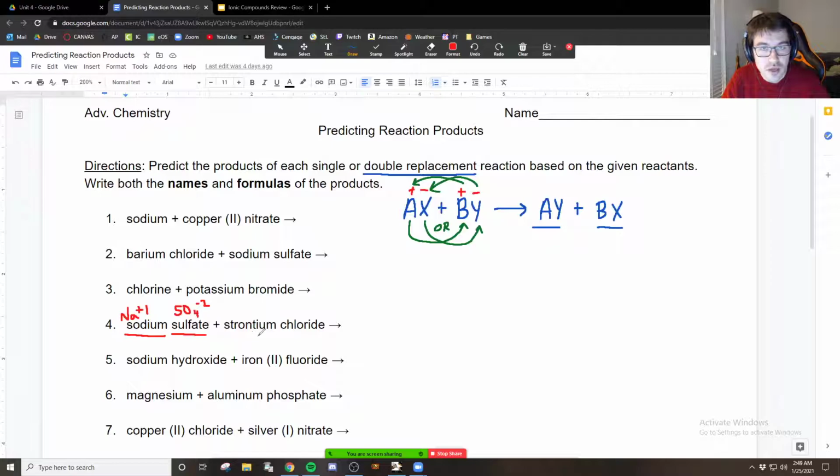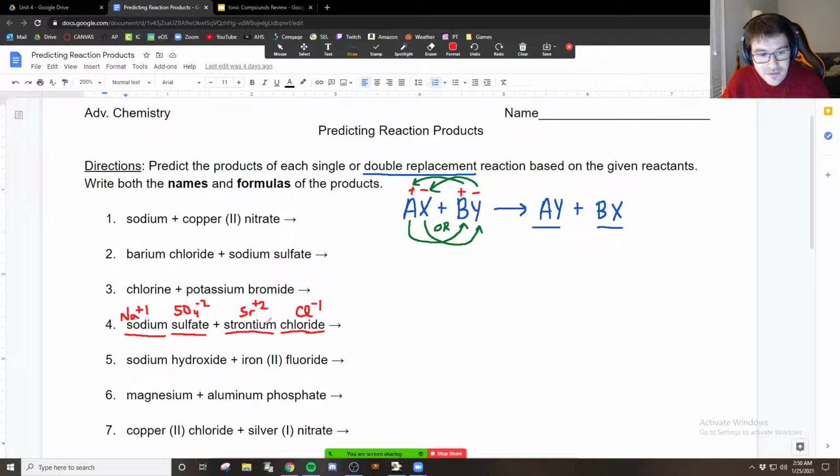I need to do the same thing for the second compound. I'm going to go through this a little bit quicker so as to keep the video at a manageable length. Strontium, element symbol Sr. If you look on the periodic table, it's in the column with the number +2. Strontium is going to have a positive charge of +2. Chloride, once again, like I said before, ide usually means that we're talking about just the element, not a polyatomic ion. This is just referring to chlorine, which, on those charges on the periodic table, is in the column with -1 charges.